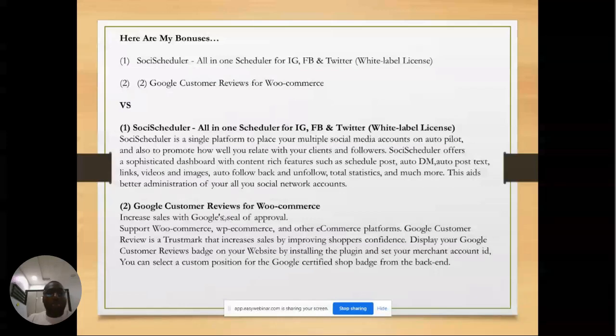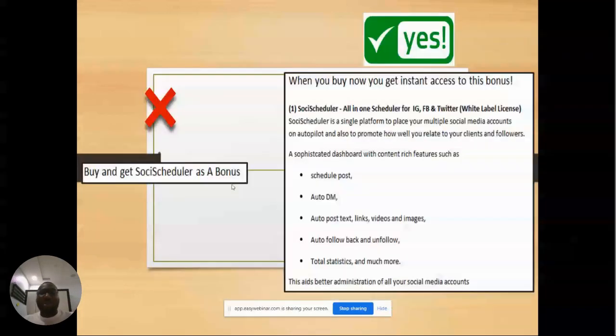What most marketers do, and that is why they don't get results, is they will just tell their subscribers, if you buy XYZ product through my link, I'm going to give you Soshi Scheduler, I'm going to give you this. These people don't even know what these products are. They don't know what the products do. So definitely they can't place good value on it. So you don't blame your people for not taking action. Instead, going forward, ensure you give proper explanation of what your bonuses are all about. That is how people are going to get the full perceived value, and of course, they are going to buy through your link.